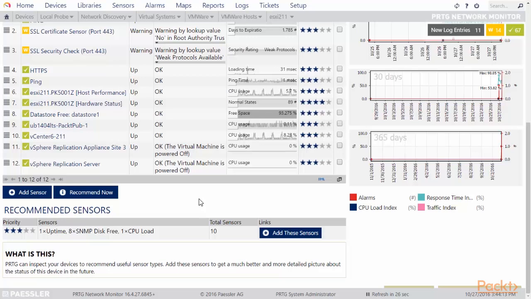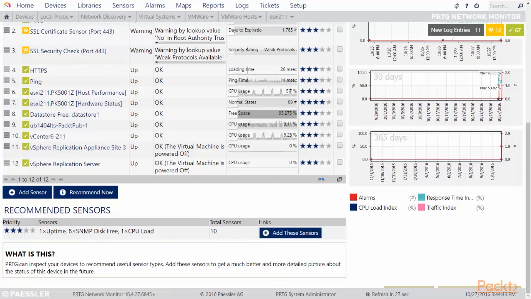In this product, I clicked Recommend Now, and it went through a whole analysis and came back and said, look, I think you need to add these sensors as well. As you can see, these are 2 additional sensors of CPU load and uptime, and there are disk-free sensors that are based on SNMP. So it's saying add 10 more of these.